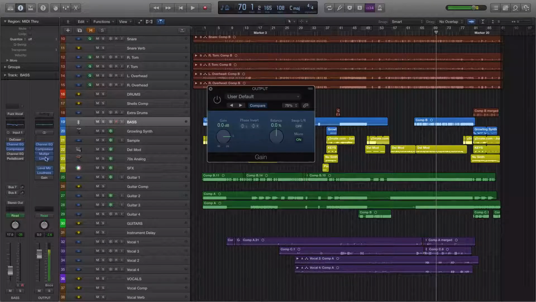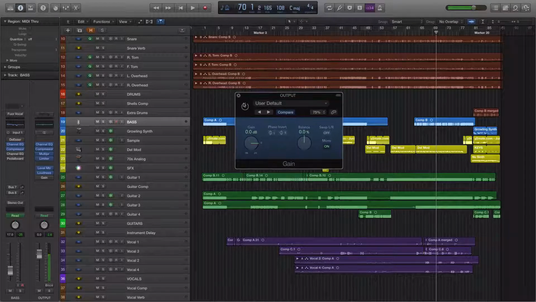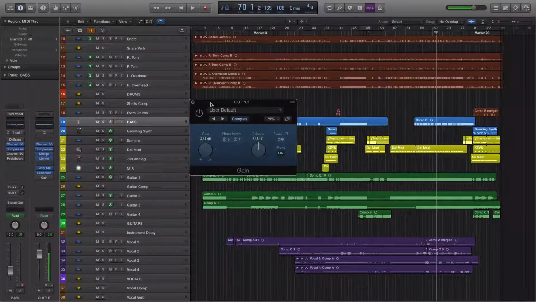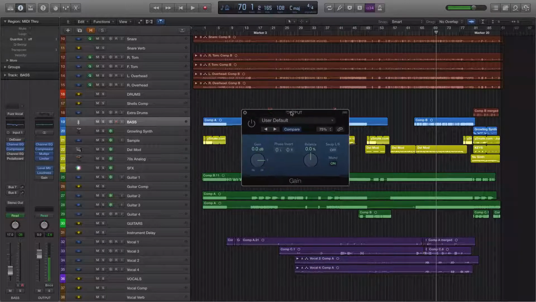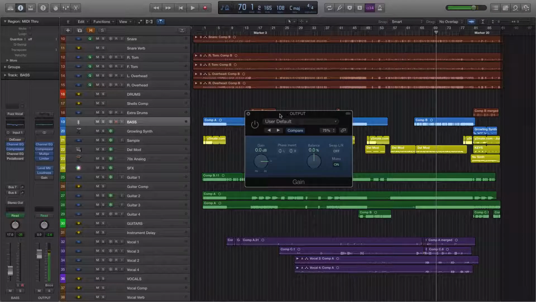But really, the only plugins that are doing anything to change the sound of the song are these 4 right here. That's it. Sometimes I don't use a multi-band compressor. Sometimes I don't use an EQ or a compressor. Usually, I'll have all 4 of these, but there's always going to be a limiter. Always, always, always going to be a limiter. I will cover some of these ideas, the limiting and the level metering in particular, in more depth at a later time, but I just wanted to do a quick basic overview of these things so you can kind of get an idea of what mastering is, how it works, and what little you really do need to do it.